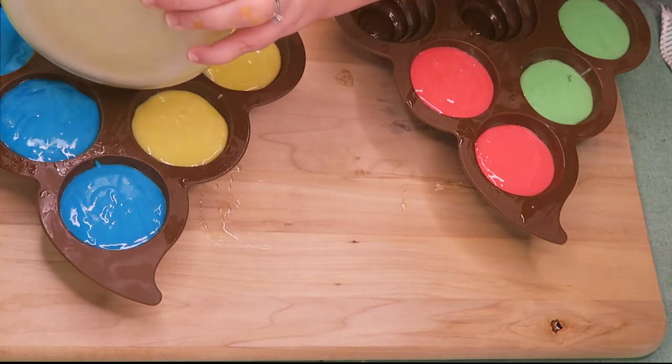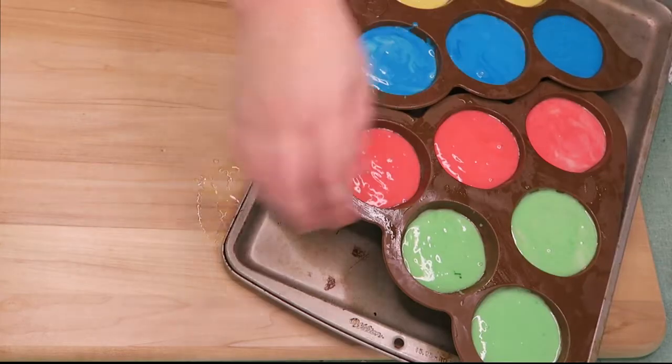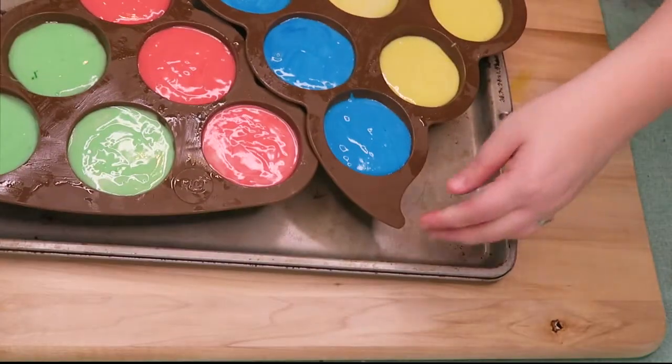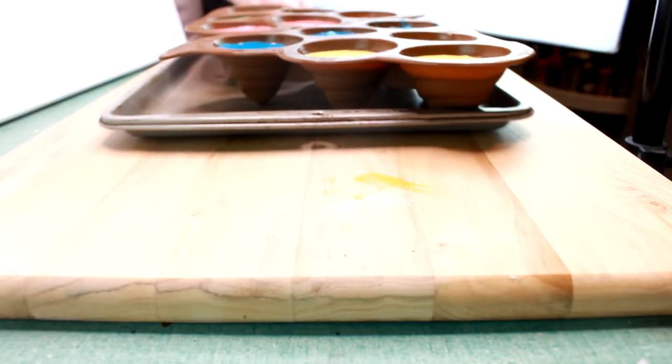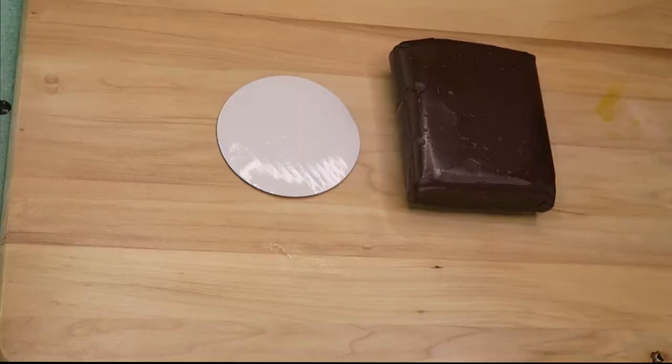I ended up getting 3 per color, which is what I wanted. My main goal was to at least get 2, so I was happy to get the 3. And then you're going to put them on a baking sheet and just put them in the oven according to the baking instructions. Mine was about 20 to 25 minutes.